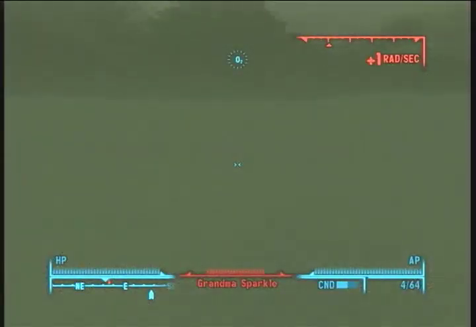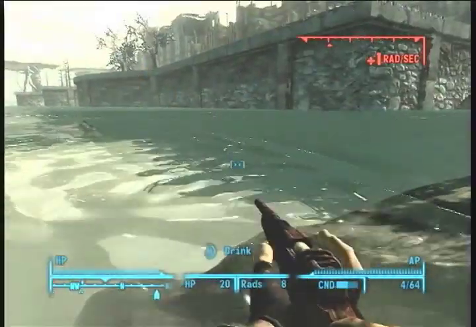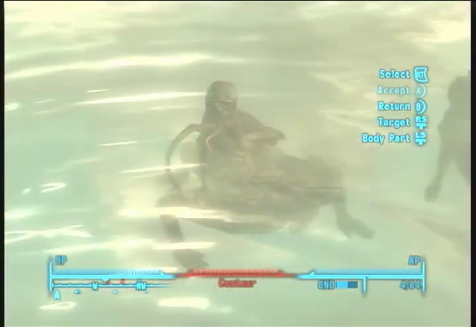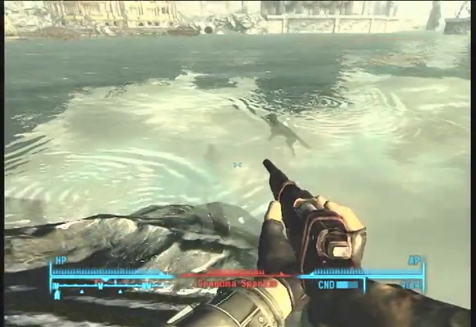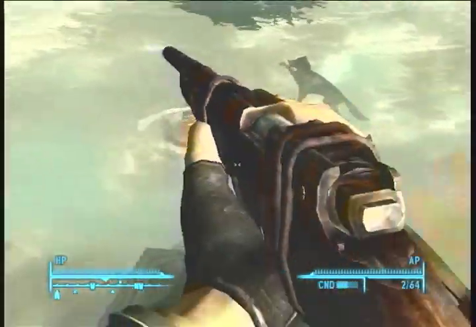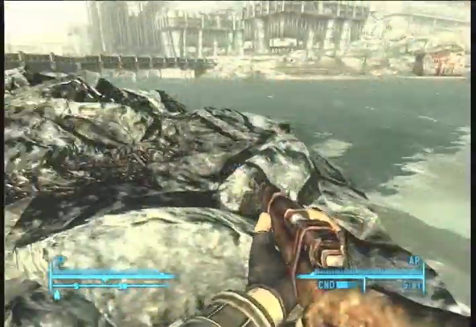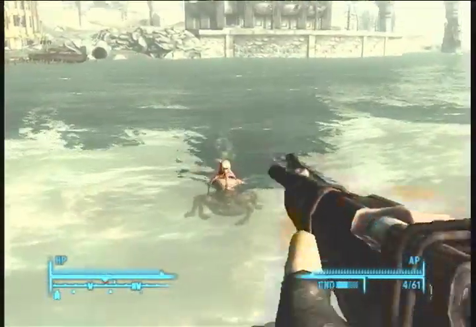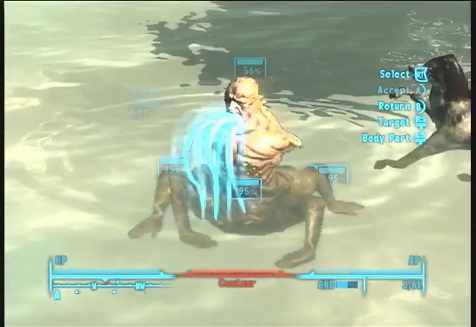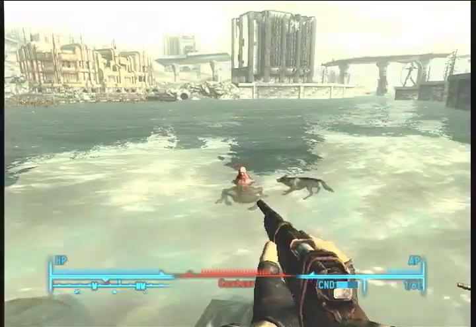Too bad you can't take out your gun and shoot her. She'll probably actually die from rat poisoning in a minute. What the hell is that? What is... Oh my god. How'd that get out here? That is kind of creepy. Not even gonna lie. Really creepy.